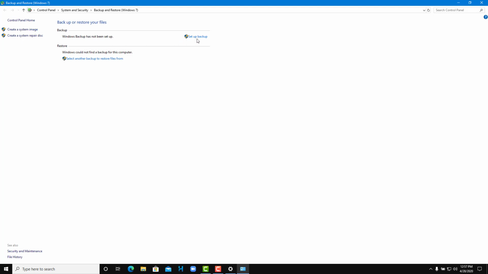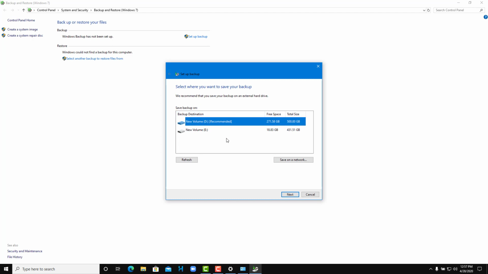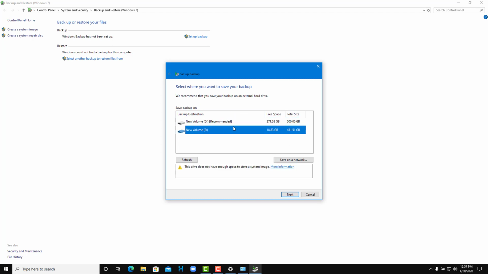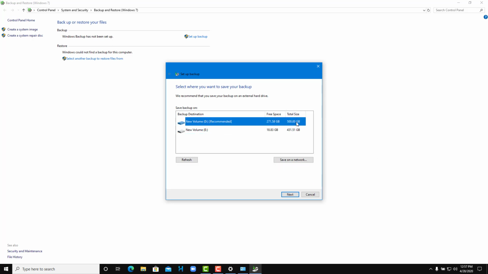Another thing you have is Backup, the Windows backup setup. Once you click on this, you can set a backup on a particular hard drive or external drive. Once you click next and set it up, it'll create a periodic backup. You can set a backup maybe once a week or once a month.